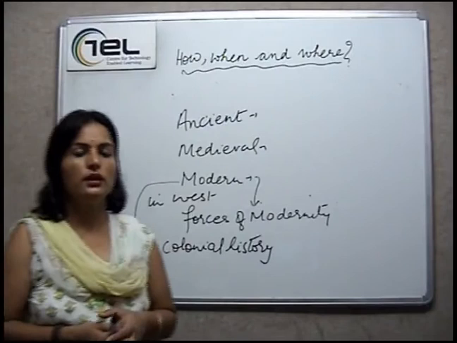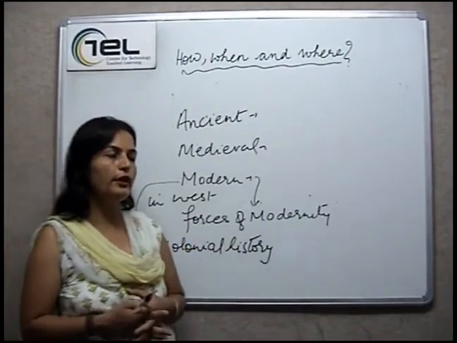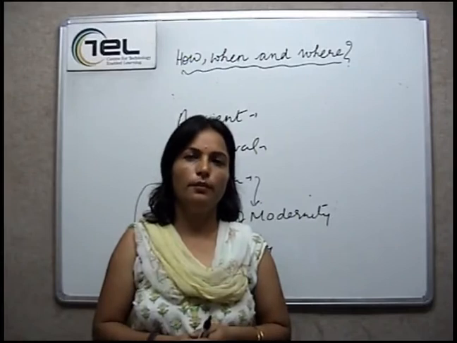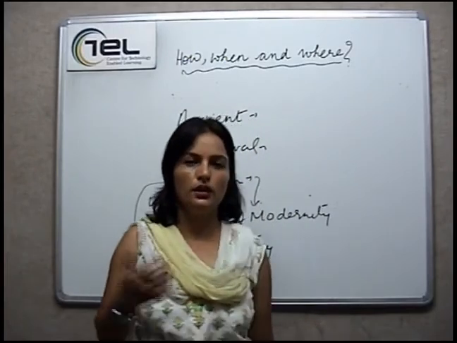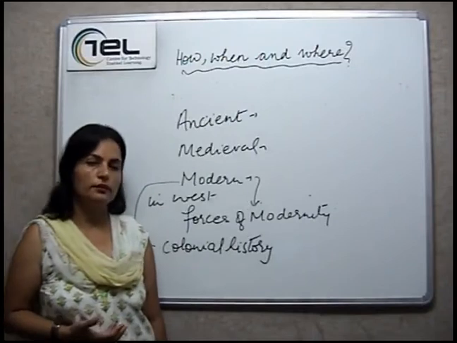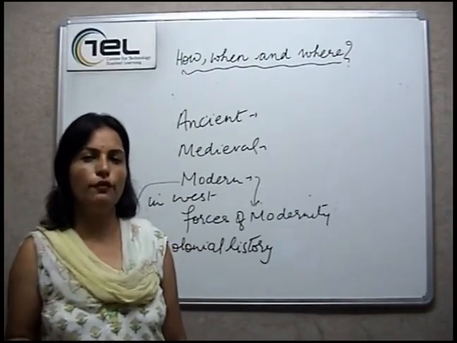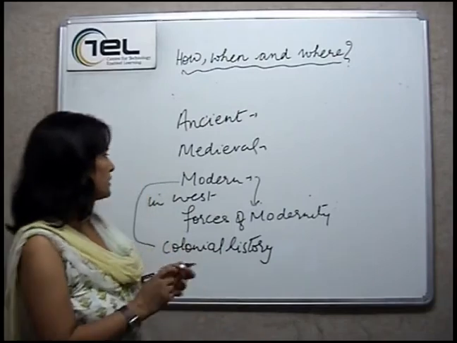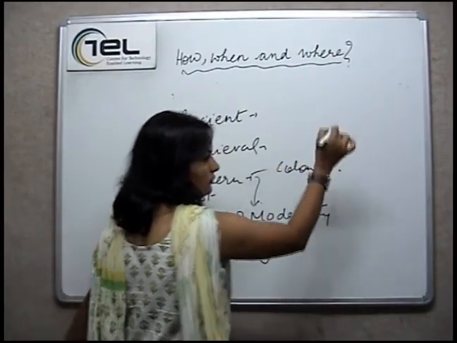This kind of periodization is again not acceptable, because the historians believe that such periodization is borrowed from the West, where the modern period was associated with forces of modernization, that is progress in science, technology, and in terms of political development also; terms like democracy, liberty, equality were developing in modern European countries. But this kind of modernism was lacking in India, because the British were ruling India, and there was hardly any progress in India in terms of modernization. So this period cannot be termed as modern period, rather it should be termed as colonial period.